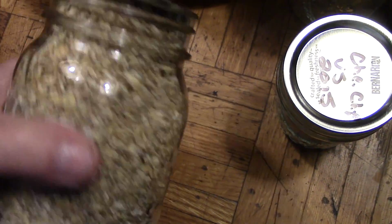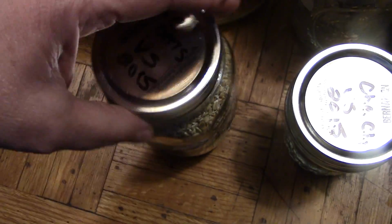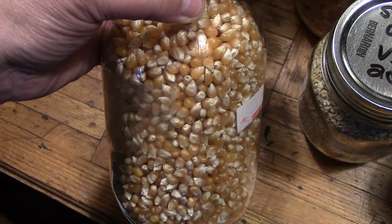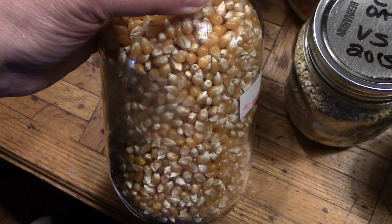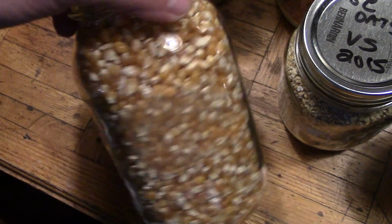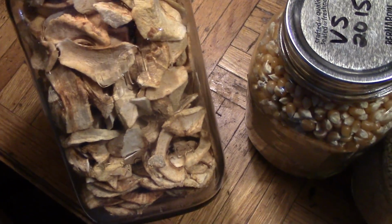And pints of Daddy's steel cut oatmeal, nice and sealed. Popcorn. Popcorn pops because of the moisture content sealed in the kernel. If they go stale, or if they're left out too long, or in a long-term storage situation, they might dry out and they won't pop up as nice. So vacuum sealing fixes that, and especially dried fruit.